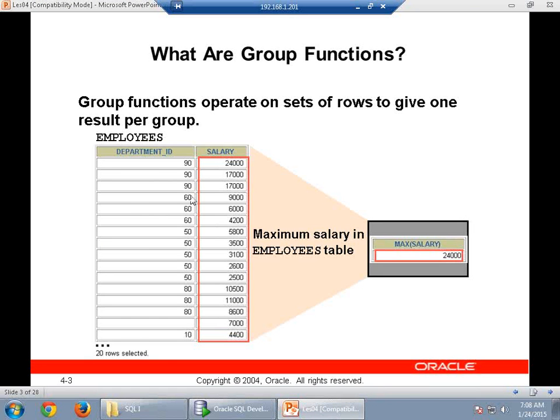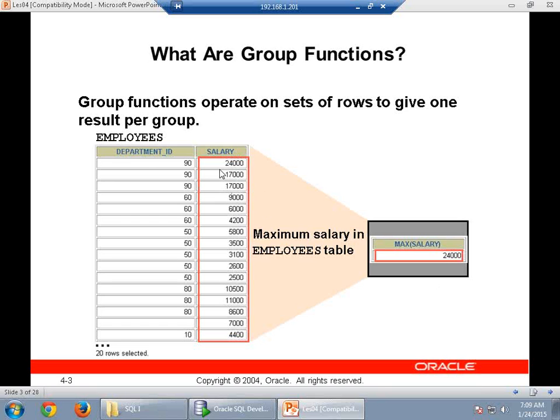So how does it work? In an employee table, you have a department ID as well as a salary being tracked. If I ask you to pick the maximum value out of all these values, you will look at all the values present and say the maximum value is 24,000.